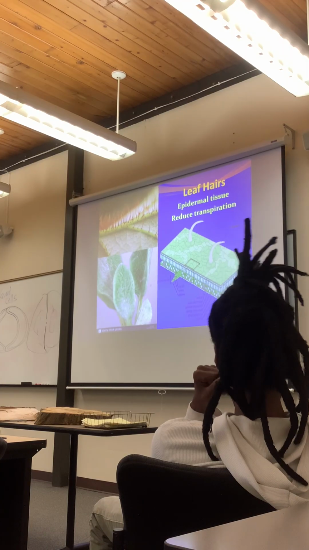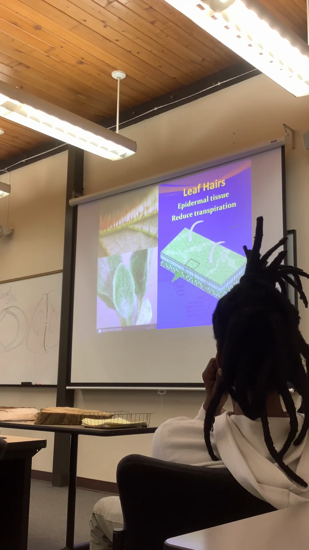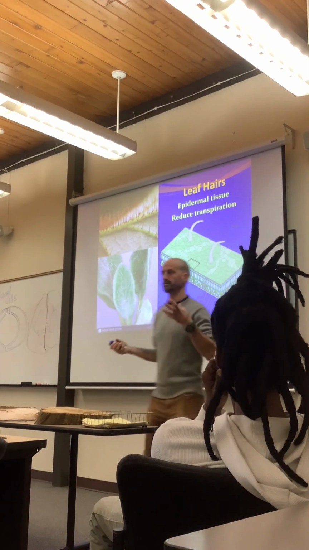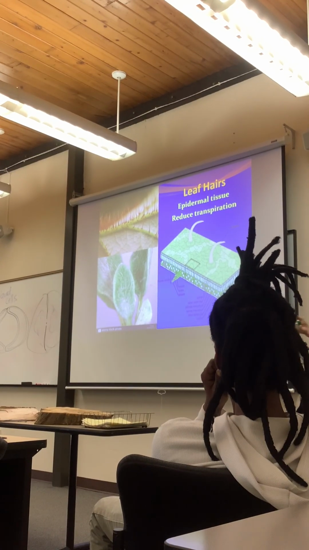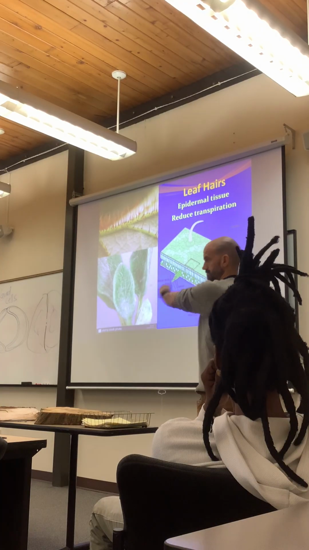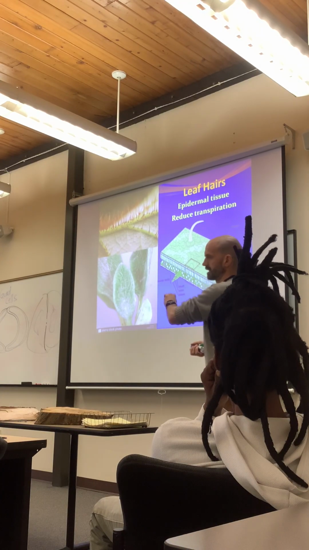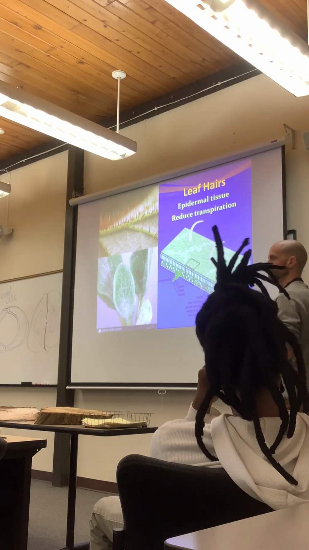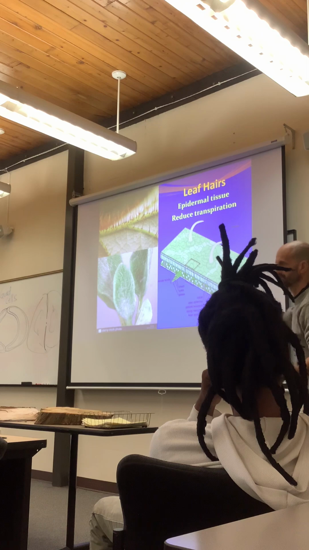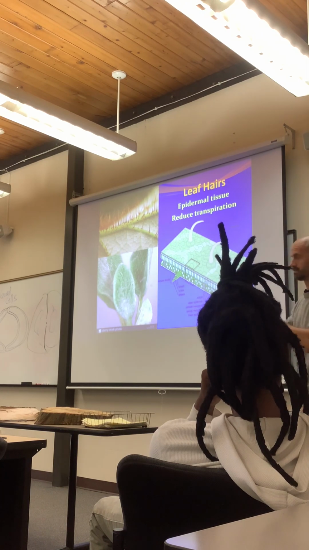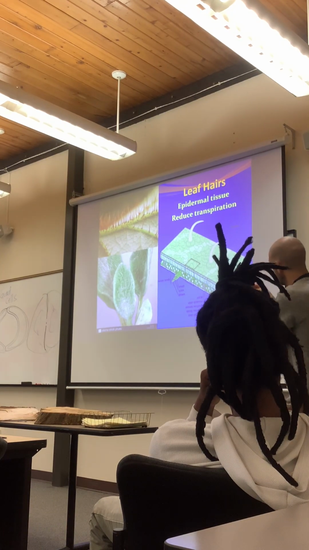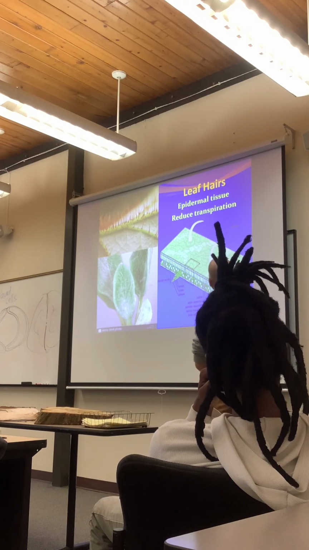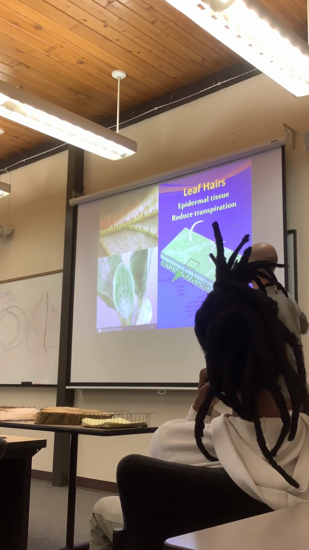Likewise, into your earlier comment, and this gets to our strategies by the leaf for water retention. We've got closing stomata now, making it so that we're transpiring less because it can't get out. Another is to make a little environment, a micro environment around the leaf that is more humid, warmer, less susceptible to change from wind, just a localized mini environment. And leaf hairs are one way to do that.